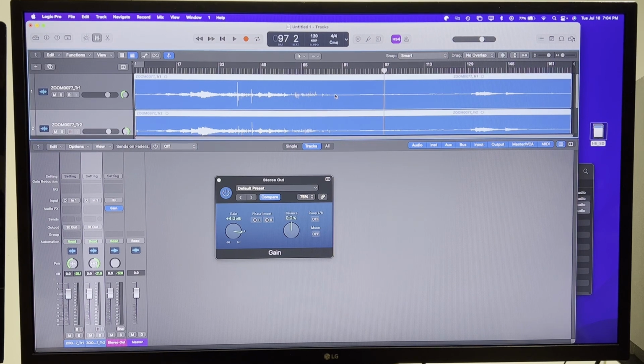But a lot of times I just leave it as it is because I like that nice wide dynamic range where the loud parts are loud and the quiet parts are quiet. But that's an option I have. I can use automation. I can bring the louder parts down, I can bring the quieter parts up, and balance things. So much, it's really an individual case on how the recording is. So let's jump here towards the end.